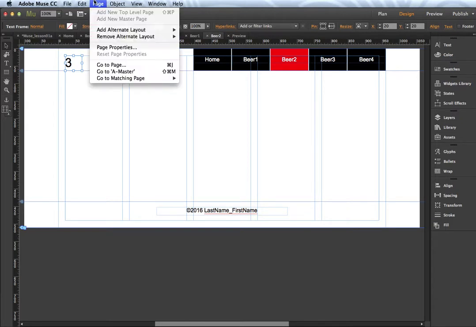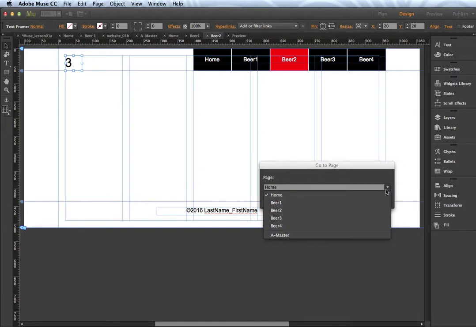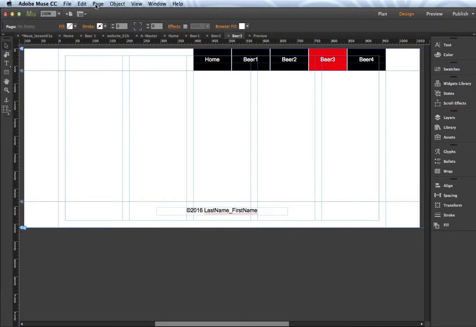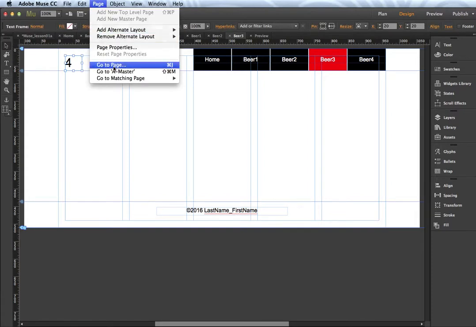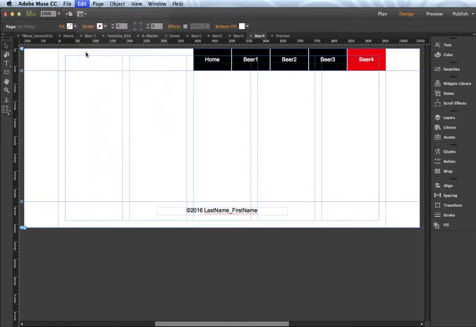I'm just going to save as I go here. And I'll go back to my next page. Go to page, I hadn't used this before, but let's try it here. Go to page 3. It's a little confusing because this is going to be labeled with page 4, but edit, paste in place. This is number 4. And then finally, I'll use that same again. Go to page, pull down menu, go to that last page, edit, paste in place, and put a number 5 in.